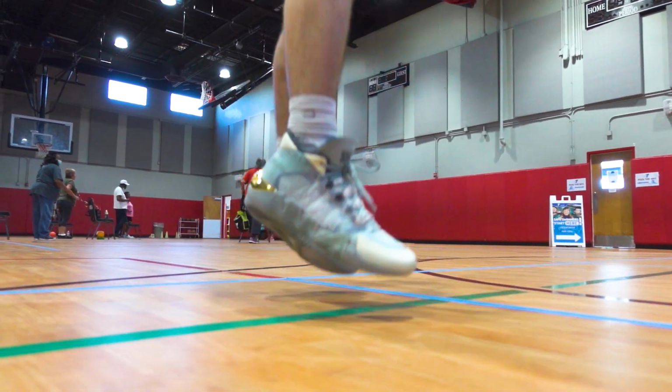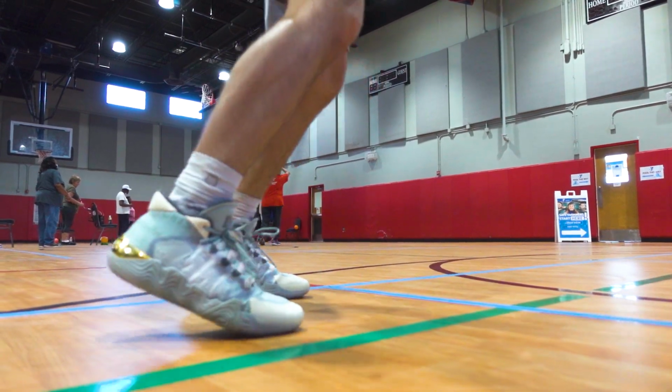And then to finish off with sizing, I went true to size on both of these models, and they fit about perfect all the way around. Both are going to be regularly long, maybe a little extra room for your toes on the Kawhi 2s, and then both are going to be regular to maybe slightly narrow for the width, but not too bad. Just keep that in mind if you have wider feet.